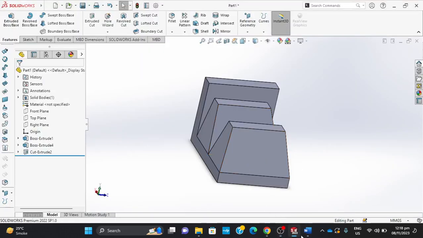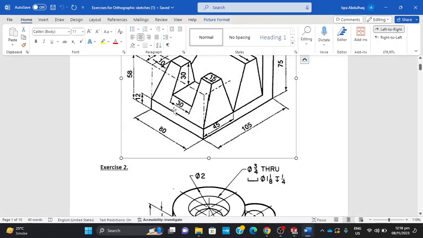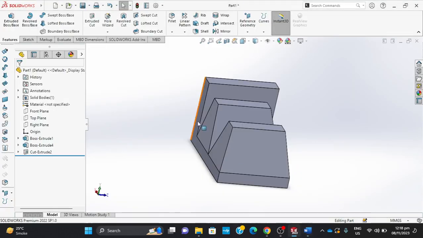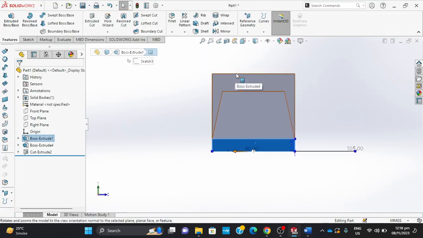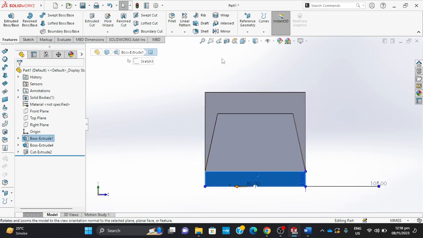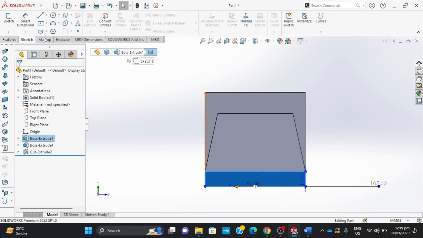And now for drawing this part, hollow part, select this plane and normal to it, and just draw a line, center line.